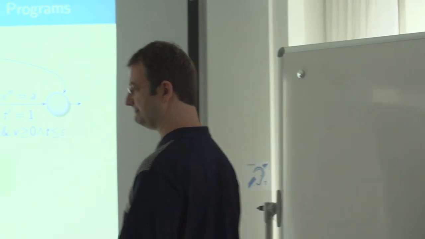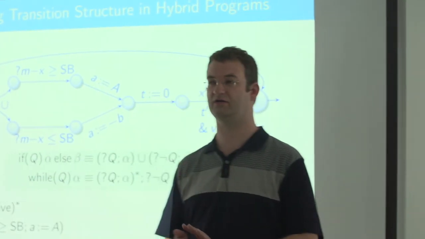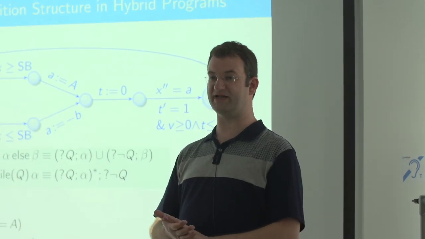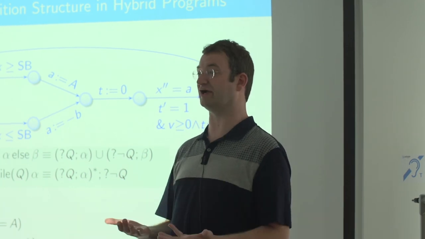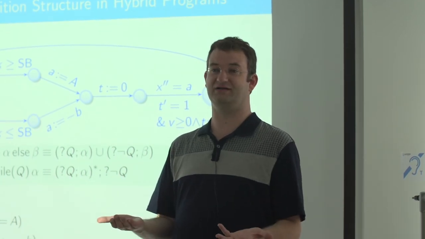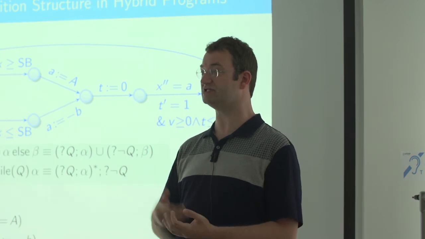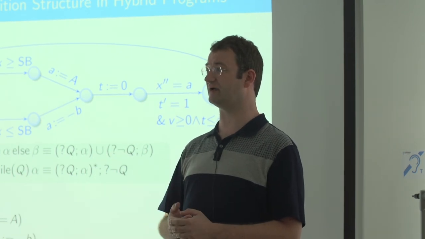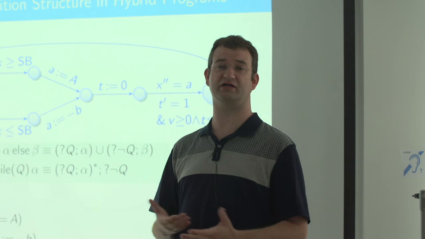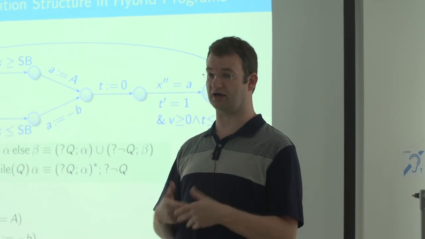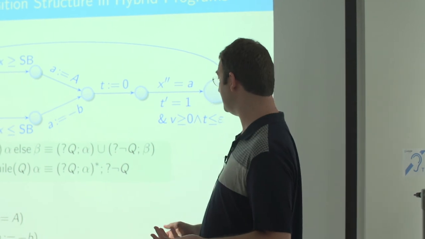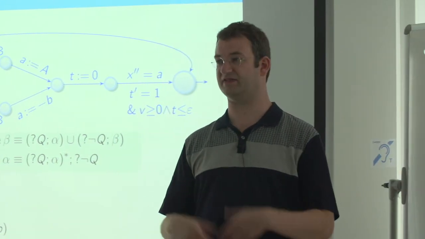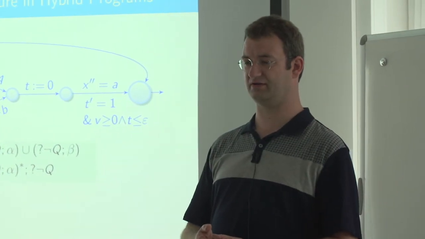These are regular expression programs — which is why they're called regular hybrid programs. The star is like the repeat in a regular expression, choice is like the alternative, and semicolon is like concatenation. The only special feature is starting with differential equations and assignments as a basis, with the regular expression language built around them. The star and while loop both repeat, but while loops are defined as non-deterministic repetition with guards at the loop body and exit — which is exactly what a compiler would do.